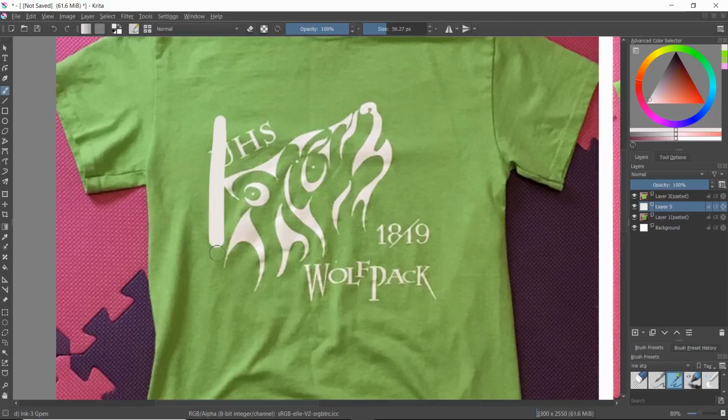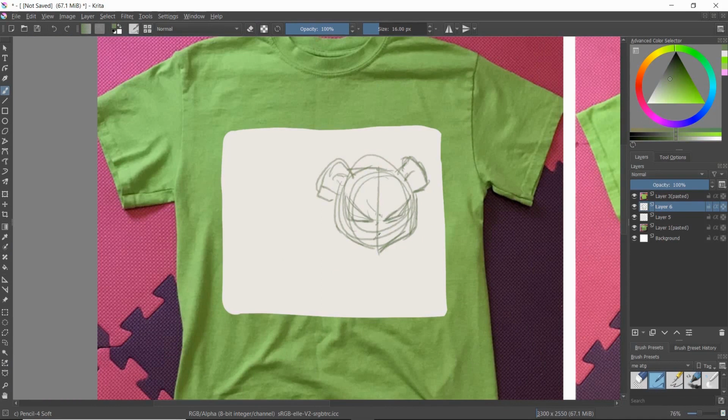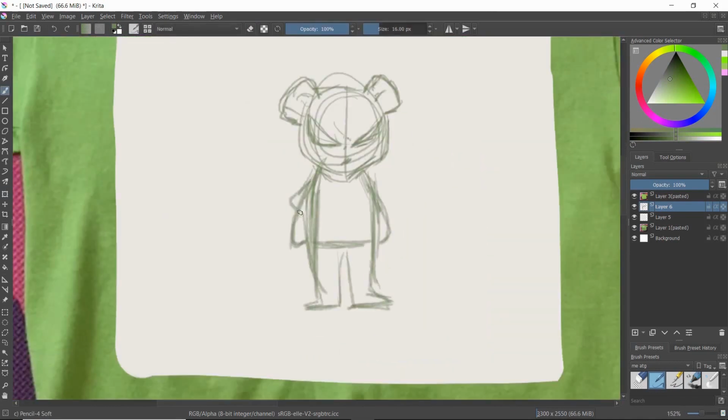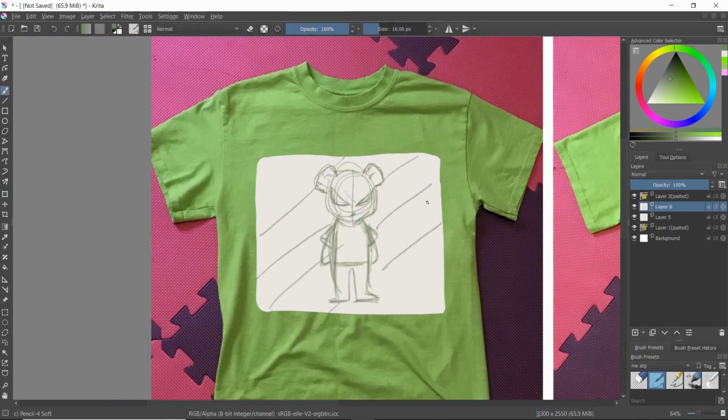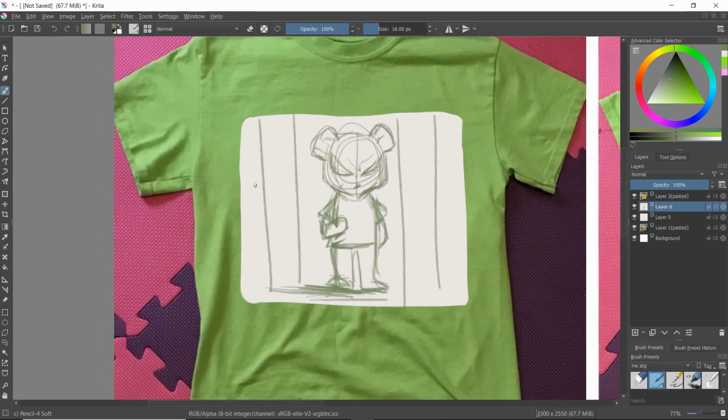Okay, so one weekend, I decided that I wanted to paint my shirt. Now, how did I come to this decision? First off, I saw a bunch of YouTube artists painting on their clothes, and I thought, hey, that's pretty cool. I want to do that.